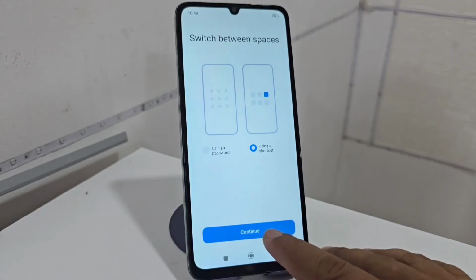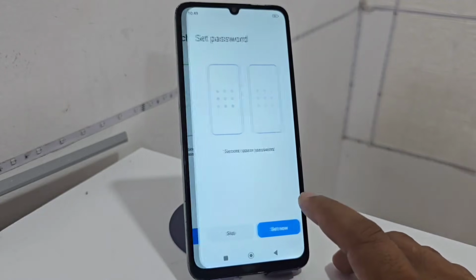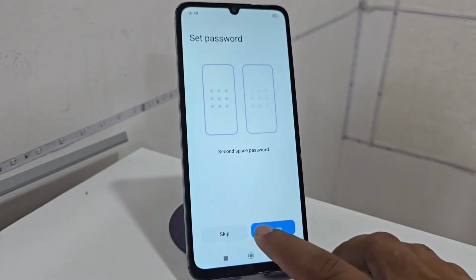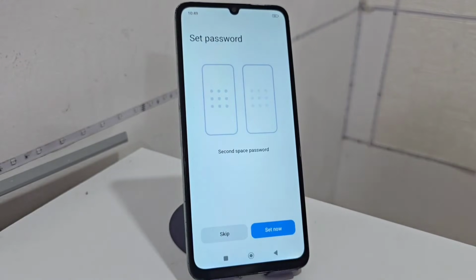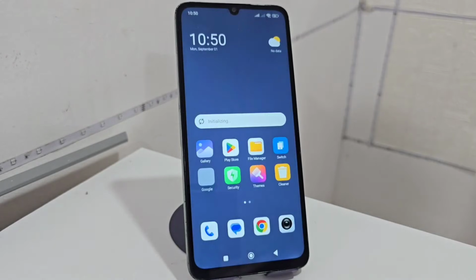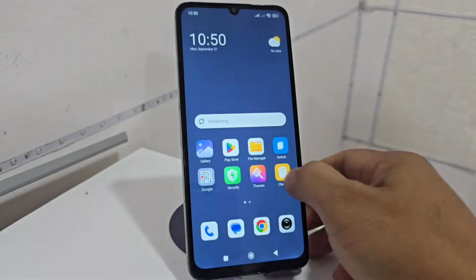Now yes, we click on Next, we click on Next, we click here on Skip. We click on Skip, we are going to click on it. Now we are going to wait until it takes us to the beginning. As we can see here, it would take us to the beginning correctly. When it is in the beginning, what we are going to do is go to the Play Store.